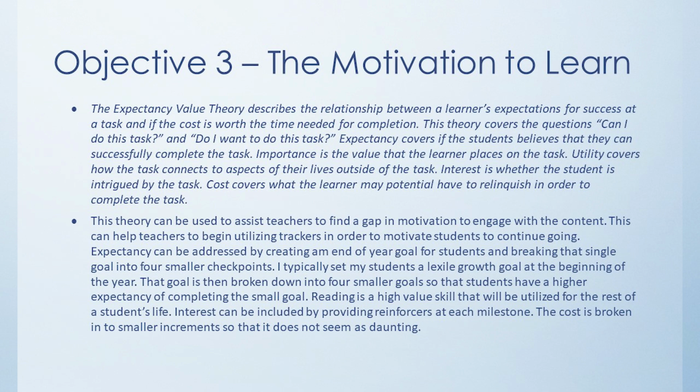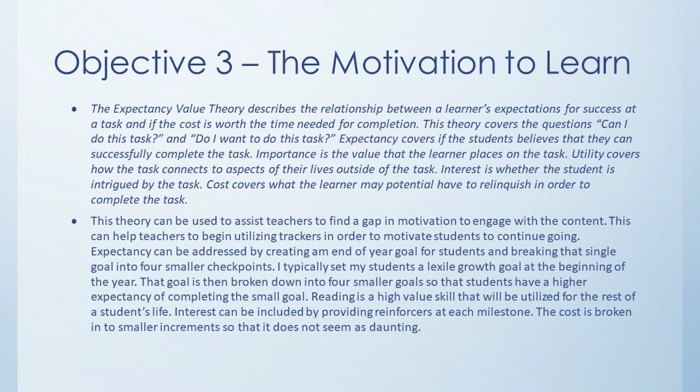So you're looking at the expectancy value theory, which describes the relationship between a learner's expectations for success at a task and if the cost is worth the time needed for completion. This theory covers the question, can I do this task and do I want to do this task? Expectancy covers if the students believe that they can successfully complete the task.